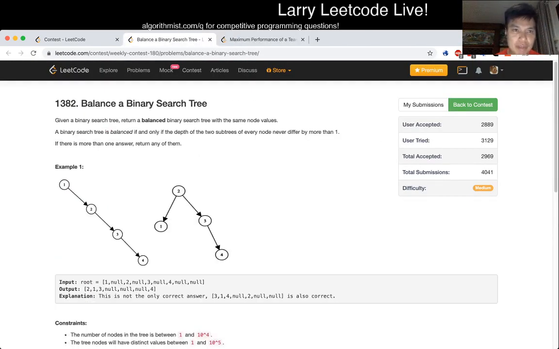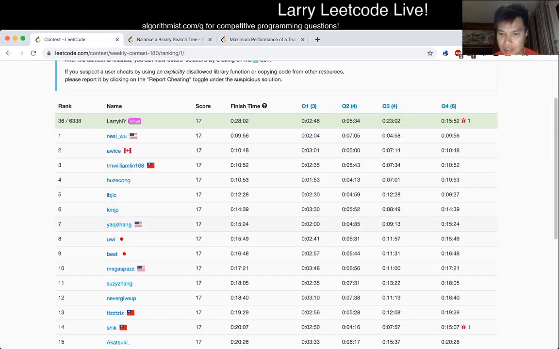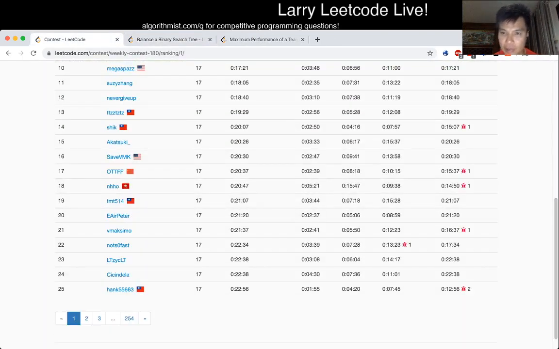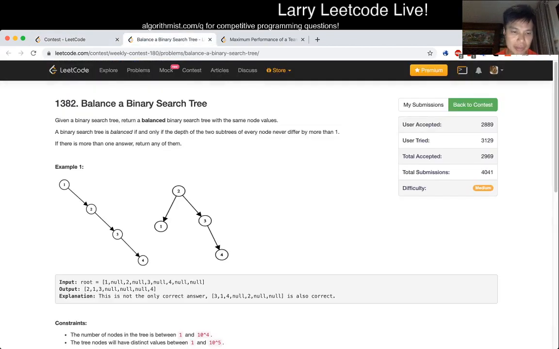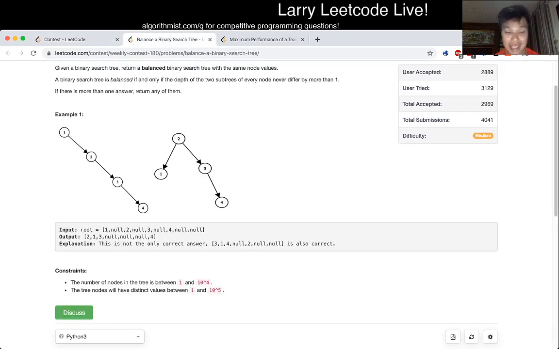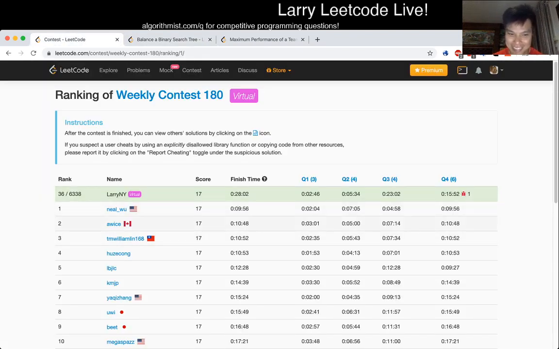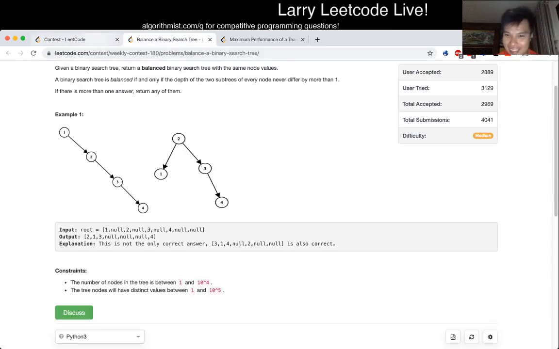Balance a binary search tree. I do wonder how other people did it. I struggled a little bit with this because I thought you would, and maybe that's probably the ideal case anyway, but I don't know how people do it for speed. Anyways, this is in 2 minutes or so, with people like Tewil and Lin. And I took way longer.